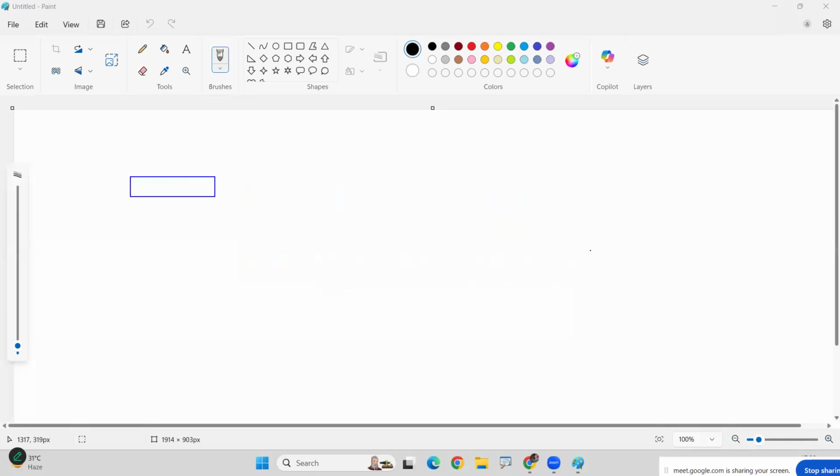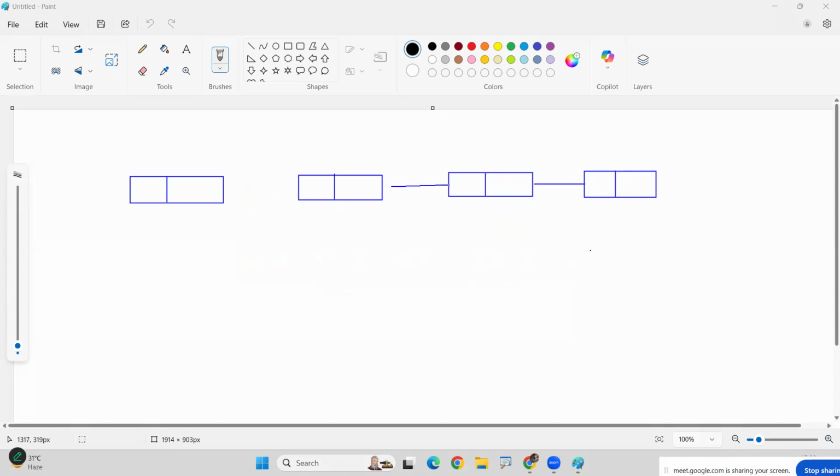In linked lists, suppose this is one link, a node. This is one node, this is one node, this is one node. Suppose all these are connected like this. If I want to connect a new node in between these two nodes, no problem.